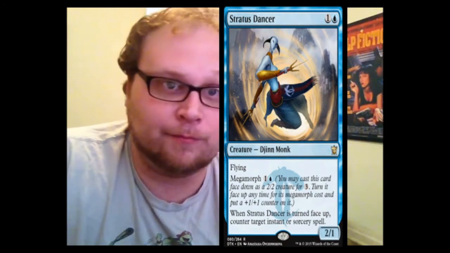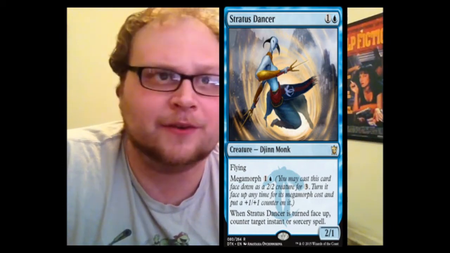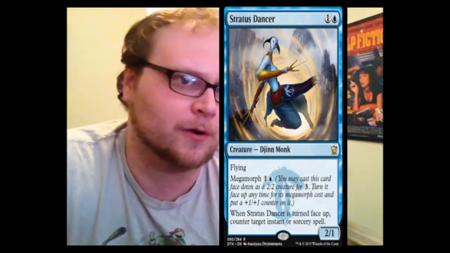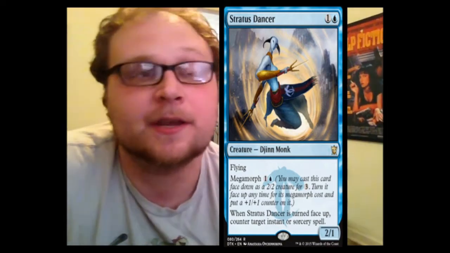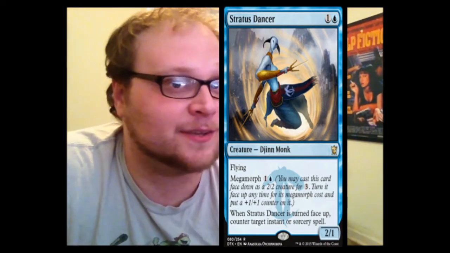Obviously, a 2 mana 2/1 in blue is fine. You want your bears in blue, but that's not even what it does. It flies too. 2 mana 2/1 flying. That's more than fine. The card is pushed. You can morph it for the normal cost, flip it up for just its casting cost, and it becomes a 3/2. And this is the cool part.